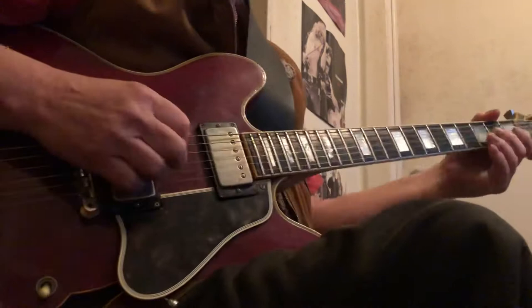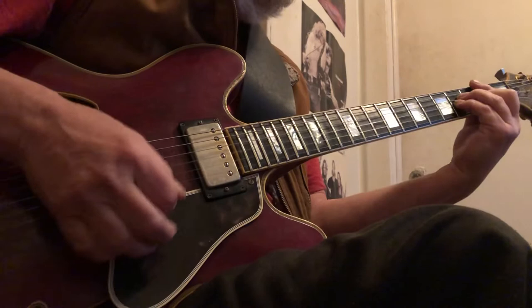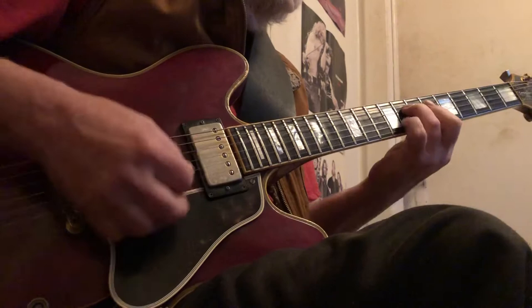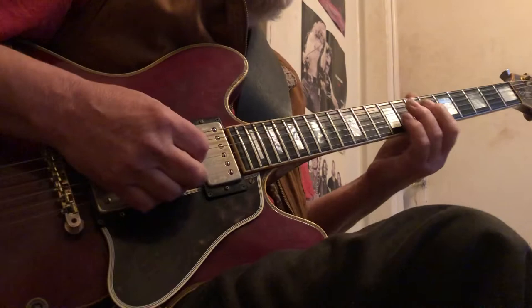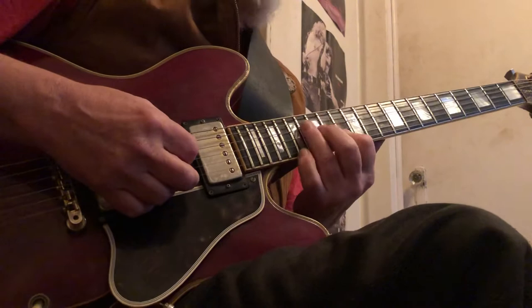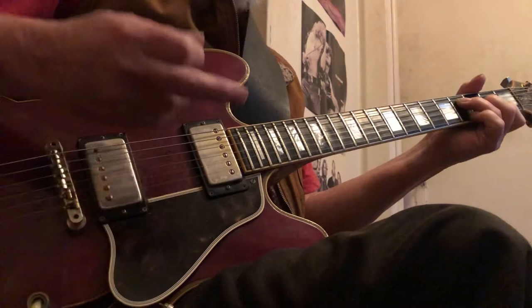The next chord is an F sharp major. Now because it's a major, we can use all of the forms. So what I usually do with this thing is I go F major here, and then this one here is from the C form. And then the next one is here — and obviously by the shape of it, it's the A form. And then you're repeating yourself up here, so they're all from those different forms on the neck.